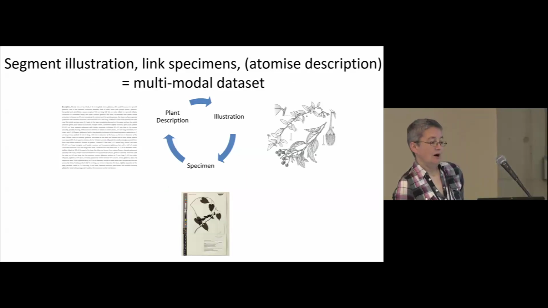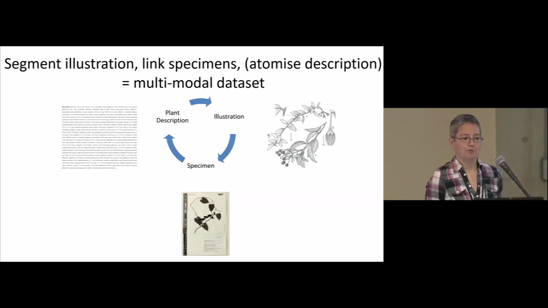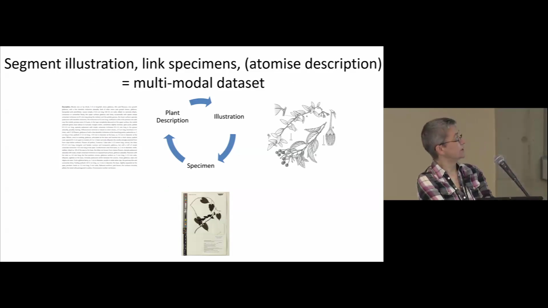So, first a quick tour of what a monograph is. If we talked about them in ML terms, we'd probably call them multi-modal data. So they're the gold standard outputs that we have in taxonomy, and they link these three kinds of data that we've depicted here. So big blocks of text, which describe species in text. They've been written from specimens that we have in our herbaria. And also we get these illustrations. So they've been drawn from a specimen and they depict the characters which are in those text descriptions.